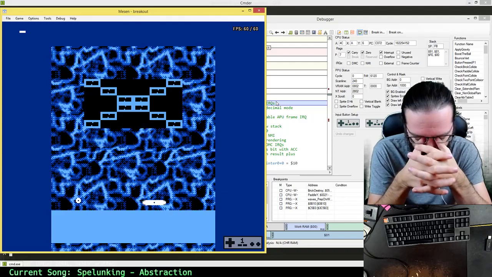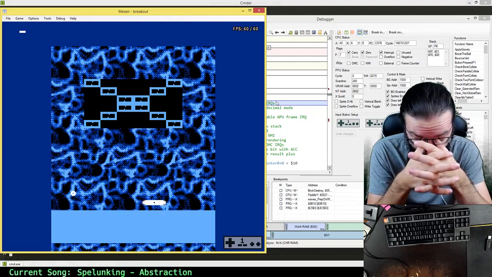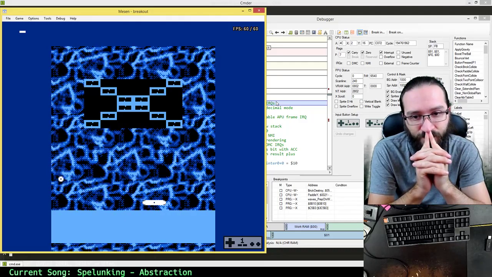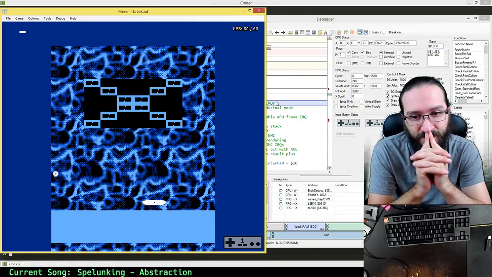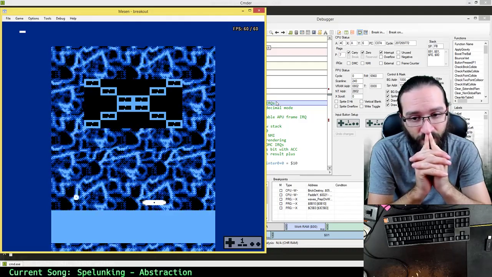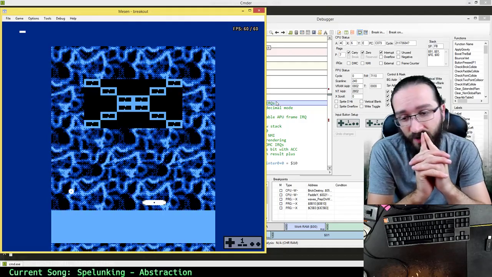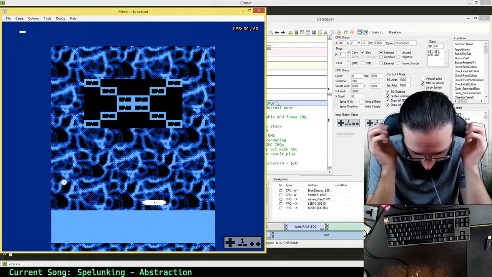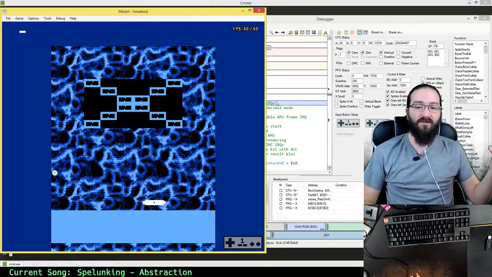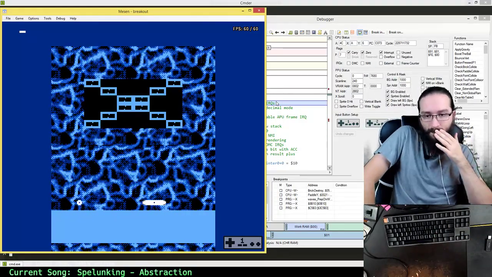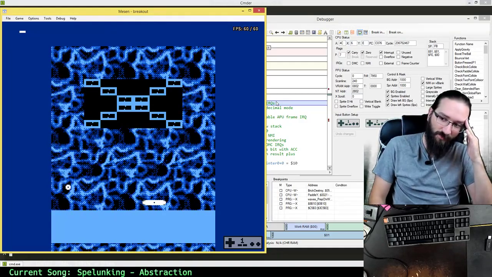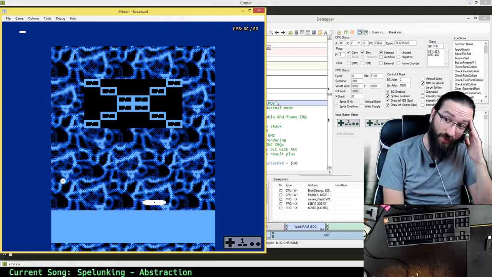I need to figure out the math first though. So that's certainly possible. But then for the initial drawing of the board, I'd have to draw whatever is there, or I'd have to skip the bricks that aren't there. So I'd be keeping track of the PPU address manually.